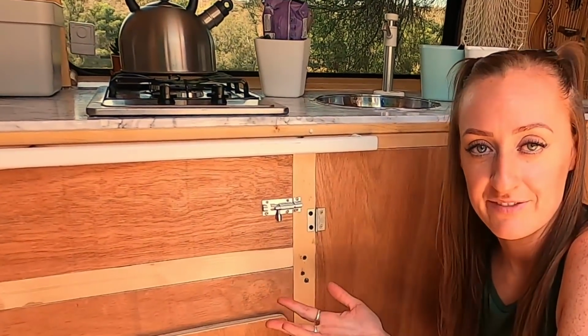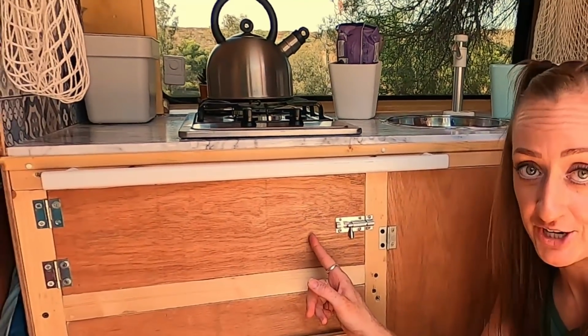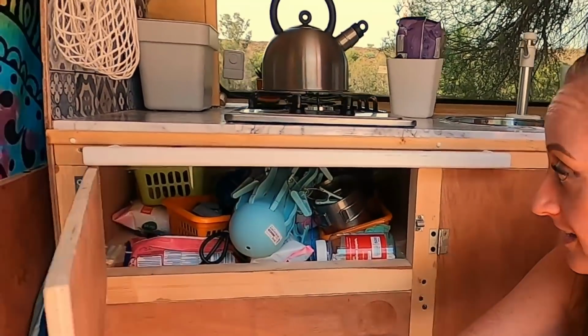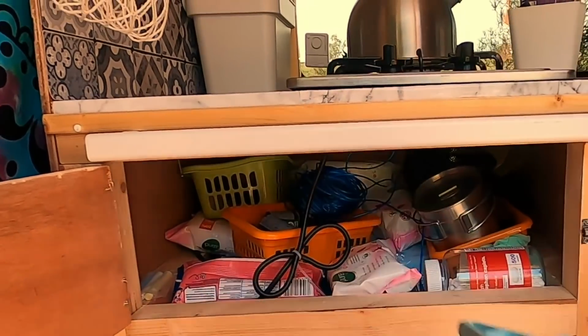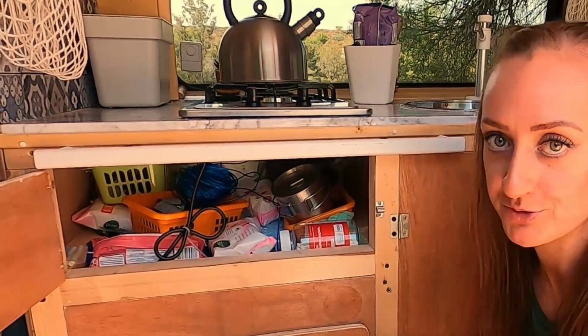So you know the way in every house there's one of those drawers that just has a load of junk? This is our drawer in the van. It's the press above the gas, and it holds our laundry octopus. Just a load of miscellaneous items. I won't go through them.